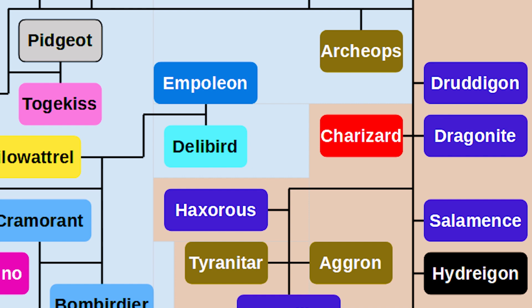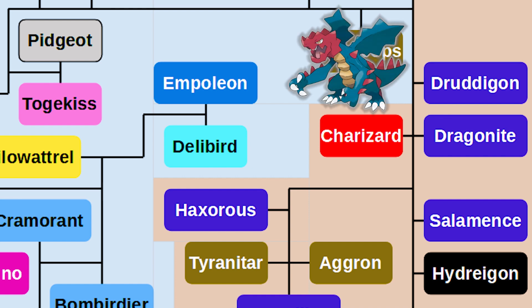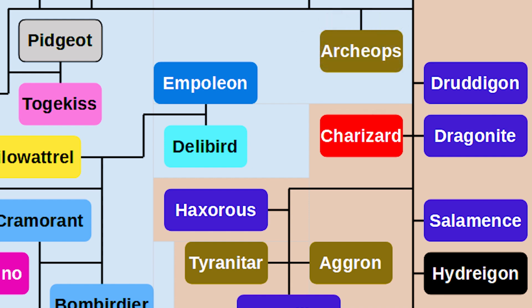I think that the raptor-like bodies that we've previously seen could take us into Druddigon. In this case, Druddigon acts as a dragon patient zero. We can see the development of separate wings in Druddigon, even though it cannot fly. This would take us on to two of our traditional dragons, Dragonite and Charizard.